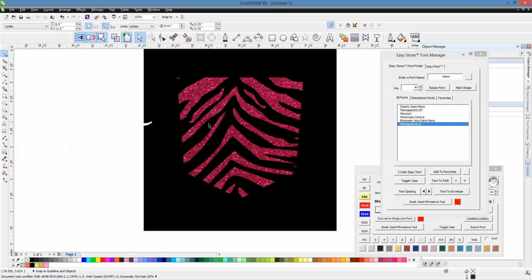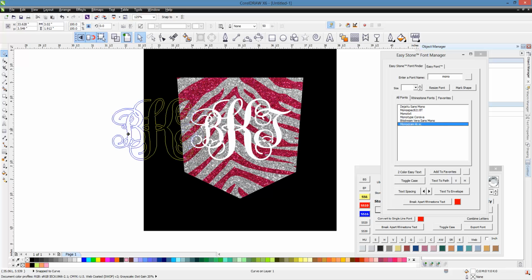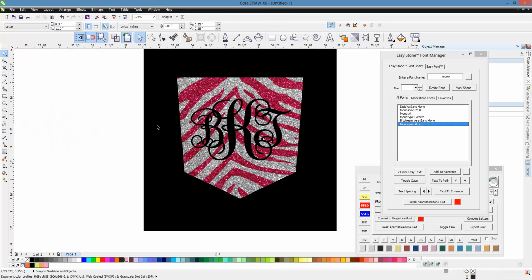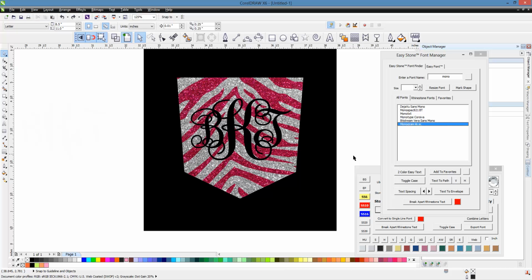So we have lots of flexibility there. You can see all the different ideas. I do kind of like that monogram in there. So that's how you would create that monogram inside, so that shirt color would show through. And you have a neat little design. So anyhow, all kinds of things you can do, but I just want to give you an idea of how we went about creating that design. So if you have an idea of something you want to create, maybe you have a little better idea how to go about actually creating it. Thanks for watching.